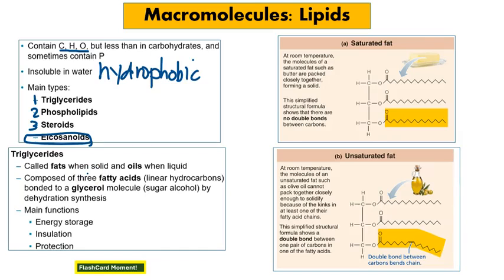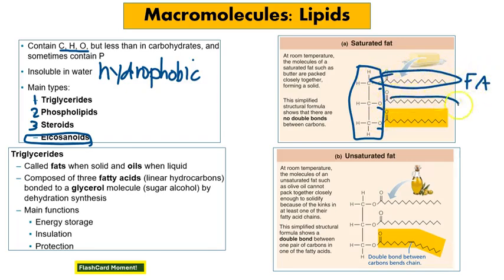Okay, now how are these actually made? First things first, they're going to have glycerol. So here's the glycerol portion. And you see that glycerol has little oxygens on the end as well. And each of these oxygens is going to be attached to a fatty acid. That's what I'm doing as FA, fatty acid. So you have glycerol and 3 fatty acids. That's how you get triglycerides. So the tri means the 3 fatty acid chains, and the glyceride means the glycerol that they're attached to. Okay, folks? And so that's where we kind of have the monomer, if you will, for triglycerides. Not really a monomer, it's just what a triglyceride is. I'm just trying to make connections for you. Okay, folks? So again, 3 fatty acids and a glycerol.